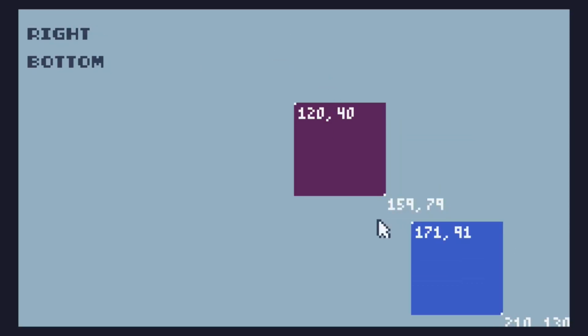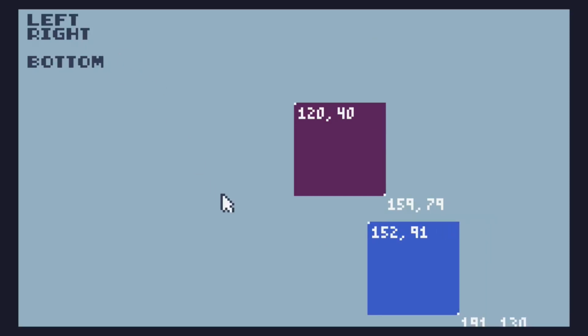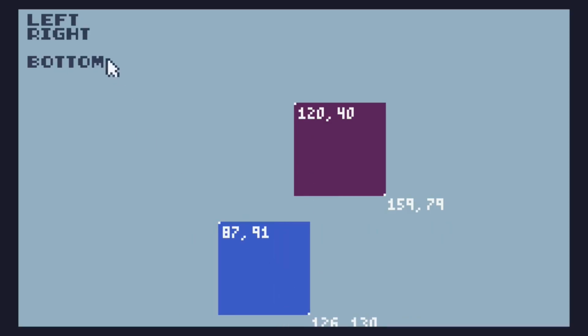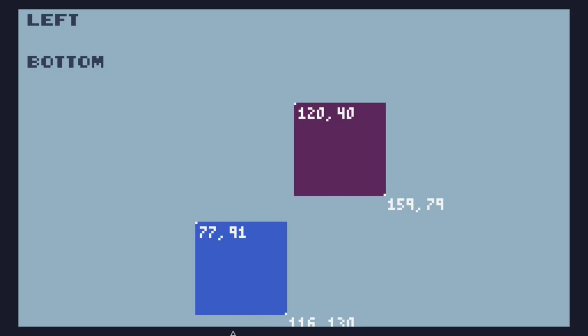Okay, this, by the way, is because it's an axis. We're looking at it down this entire line. So here it doesn't say left, here it does say left. The next one, has the right edge of my box passed the left edge of the target? No, it has not. Now it has. Right. Has the bottom of my box passed the top of this one? Yes, it has, because it's way below.